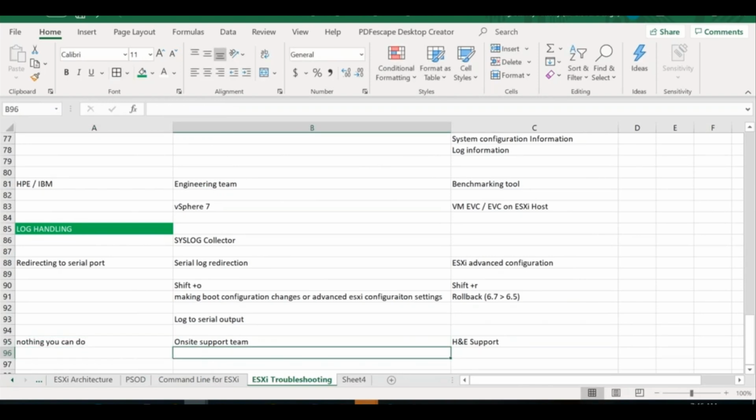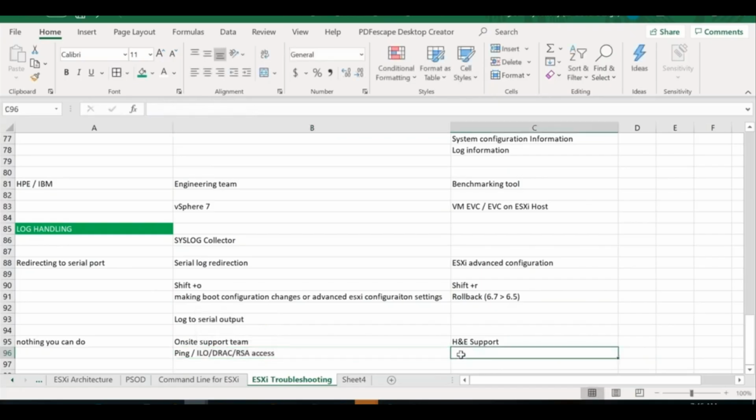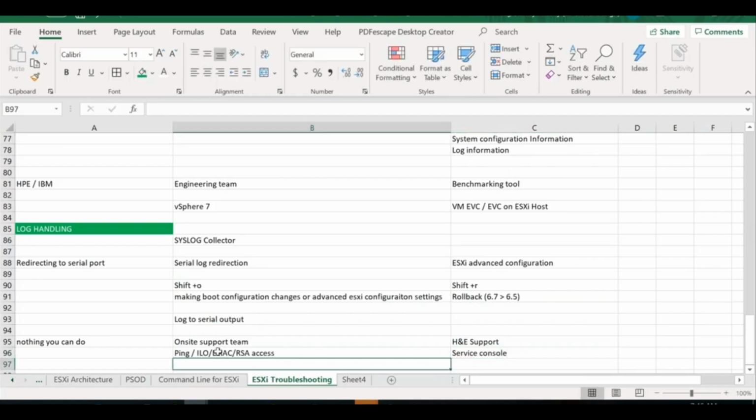If you are able to reach the system, ping the system, and you have ILO access, you can check via ILO, or when I say ILO, the baseboard management controller. It can be ILO, Dell's DRAC, or IMM in your Lenovo, whatever it is. You log in via that and check the IML log on the ILO and the ESXi related logs. Also, if there is any PSOD in the serial console, that is what you have to check. Also, you have to check the syslog collection tool.